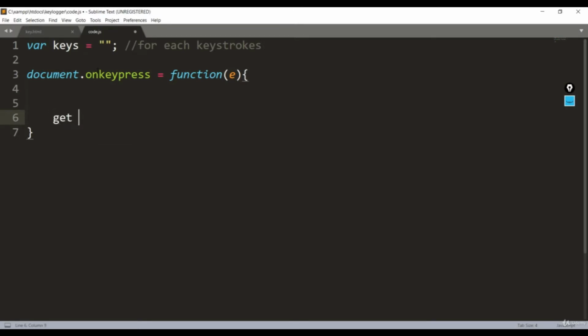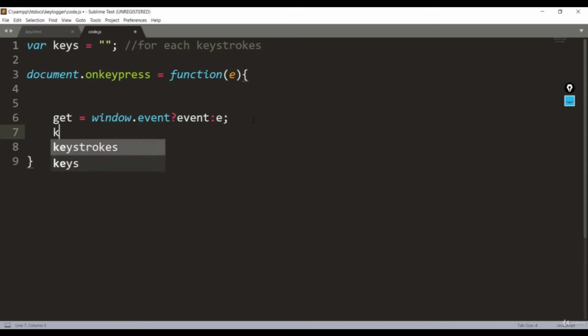First of all, we'll get the window event. I'll say window.event, and I'll make use of a ternary operator over here: event else e. Let me show you what I'm doing here. We made use of an if-else over here. This part is a condition. If there is any event, it will return the event, otherwise it will return this character.